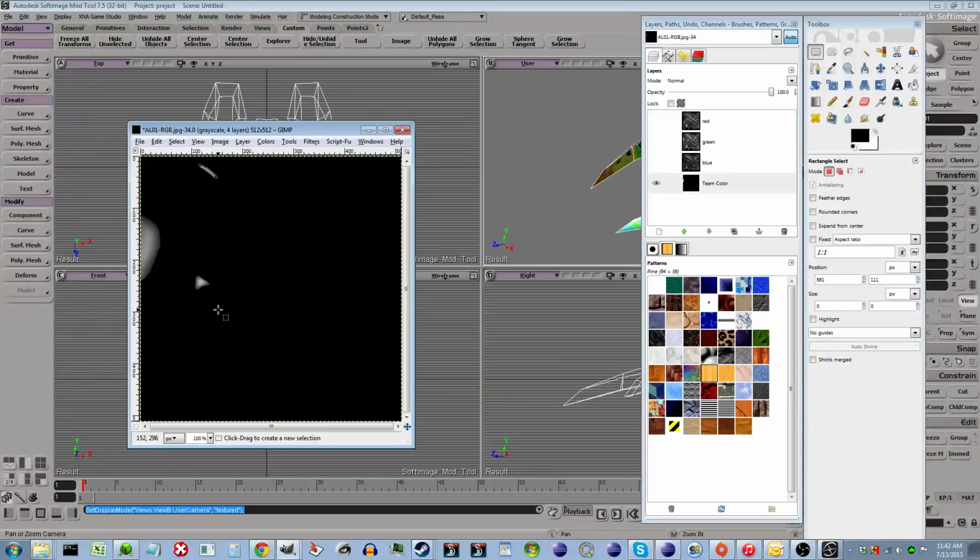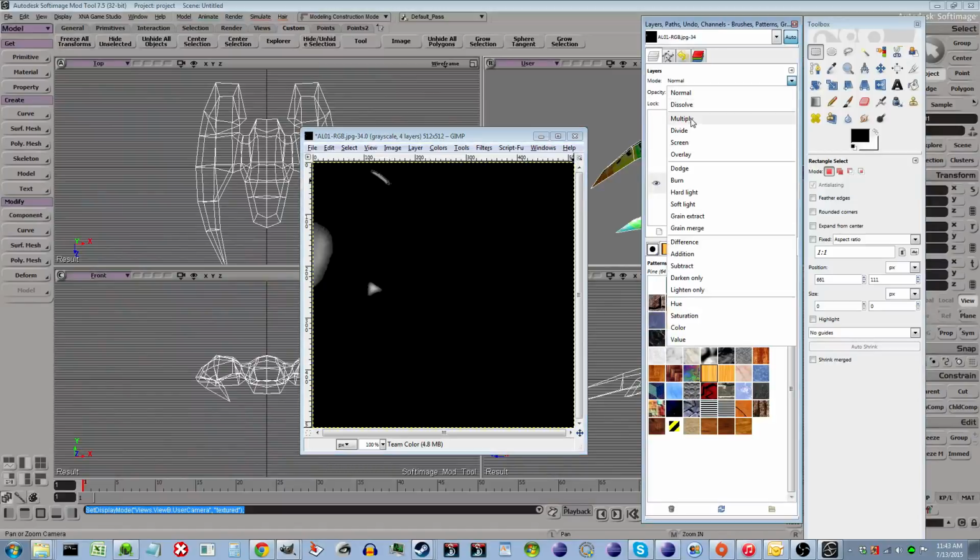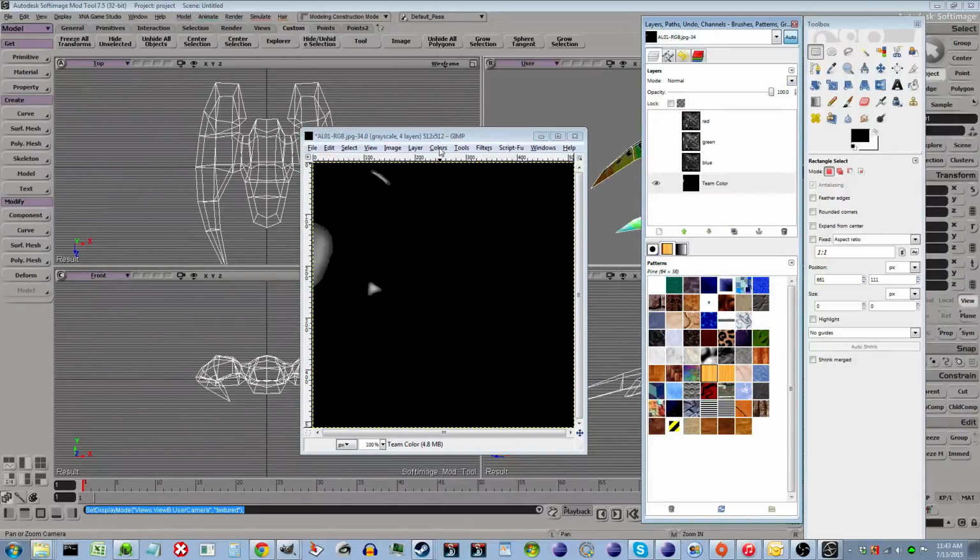We notice it's not all white. It's better not to have all white because the team color will shade based on the amount of gray to white that's in this file as well. So all white is just really bright, solid, kind of ugly, not a good way to go. So you do want some variations. There's a couple ways to do that. You can do this as all white in here and then paste the original image over and do multiplies on that. So playing around with these options. So the black stays black, but the area that was white gets that color added in. So there's some different ways to do that.